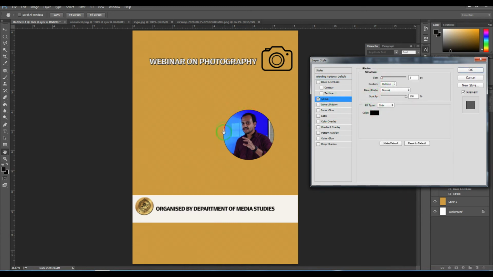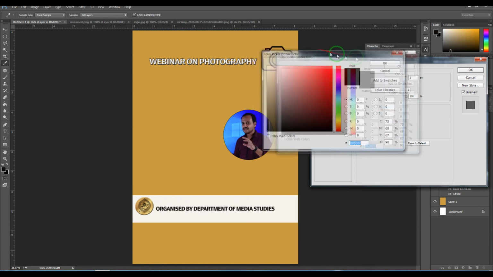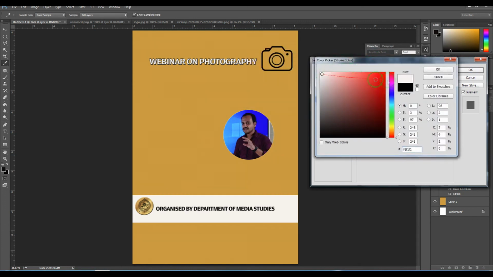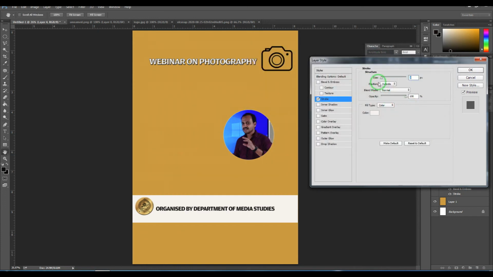Here the black outline is not looking that nice, so I would like to change the color. We can increase the size of the border just by using this slider, or else you can enter a value here. If you are okay with your results, click OK.